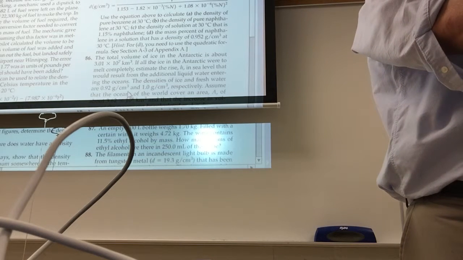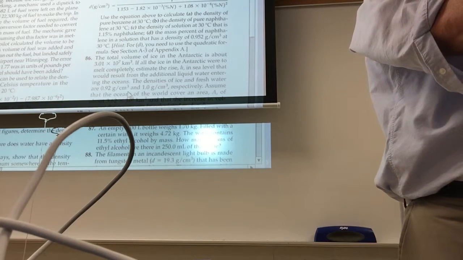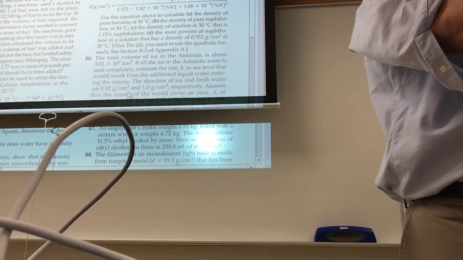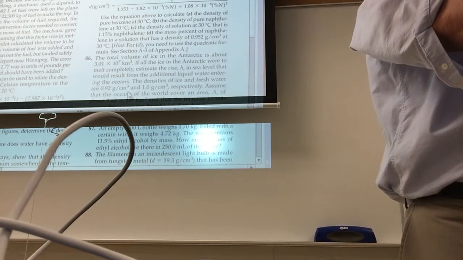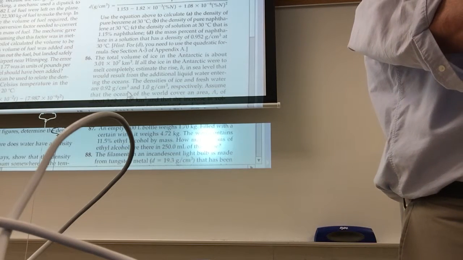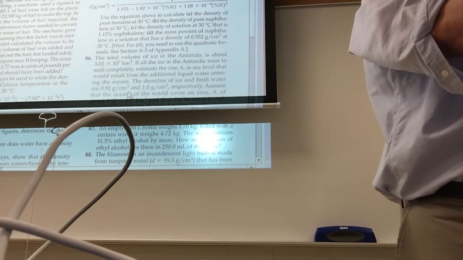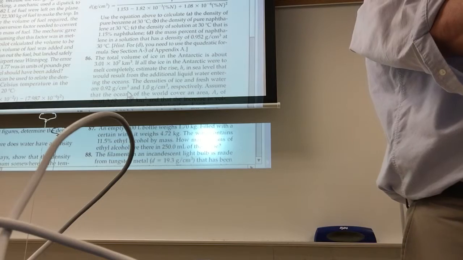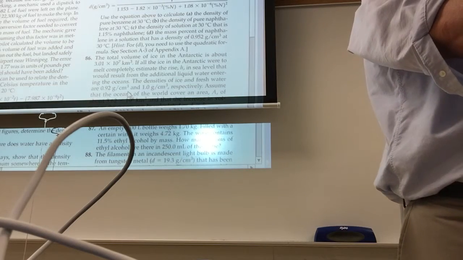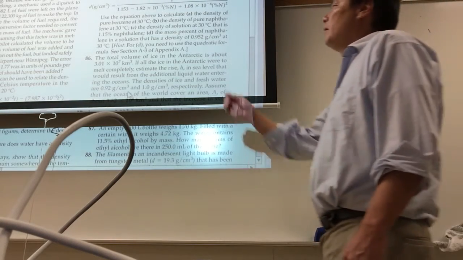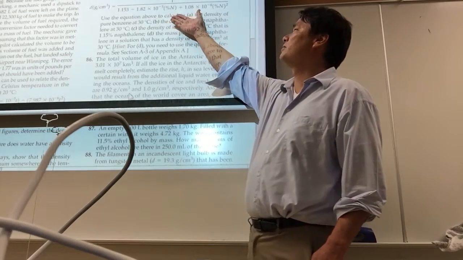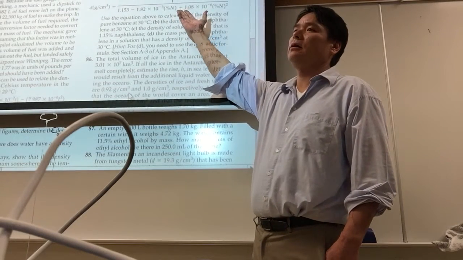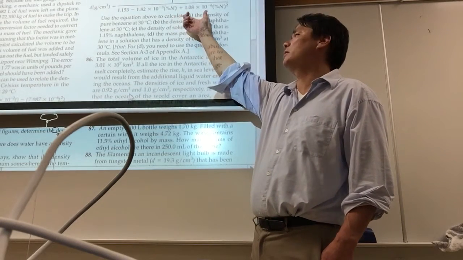And where does that come from? Where does the law come from? Does it come from theory usually? Well, maybe somebody figured it out theoretically. But more often than not, a law like this comes from observations. And so being an observation-based law or observation-based equation, we call it an empirical equation. So we've got an empirical equation.